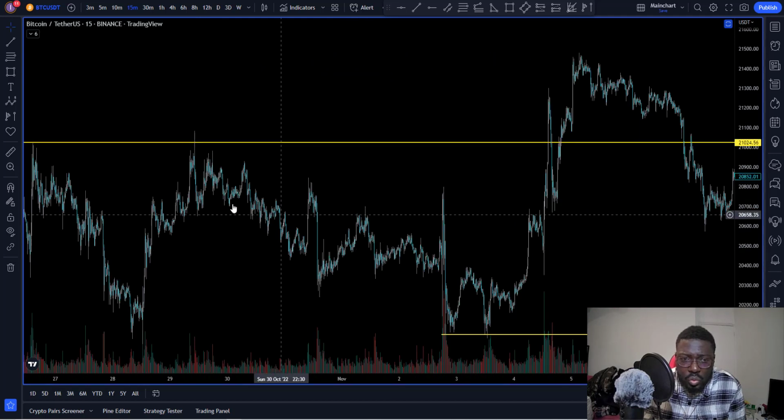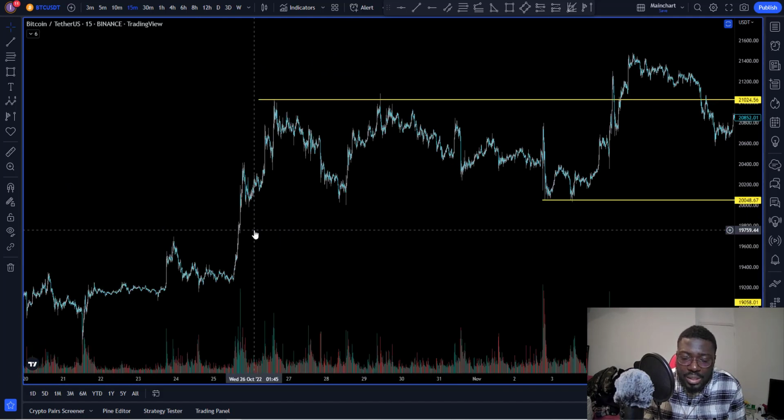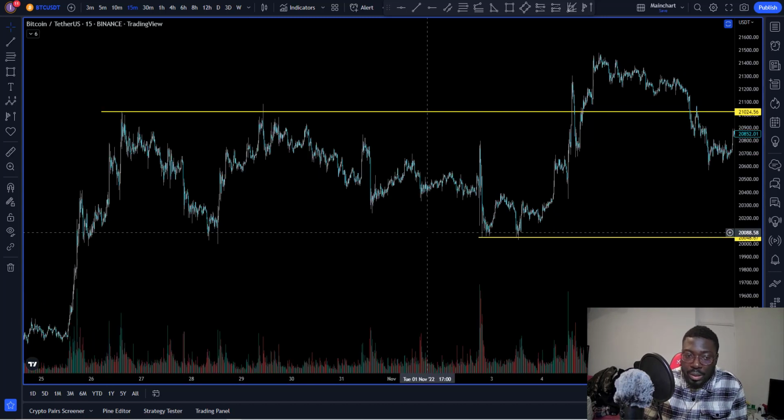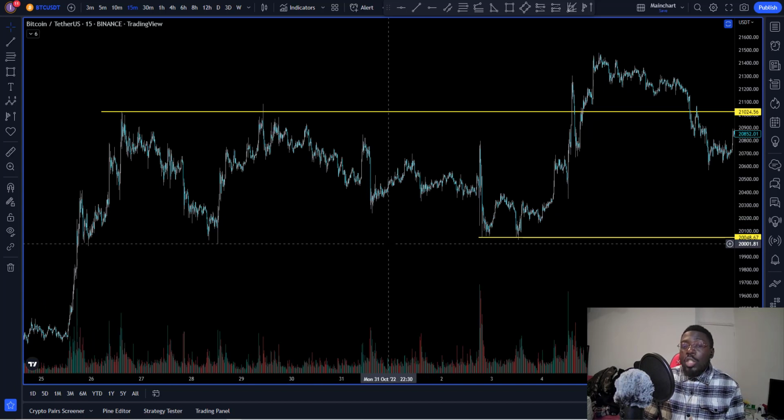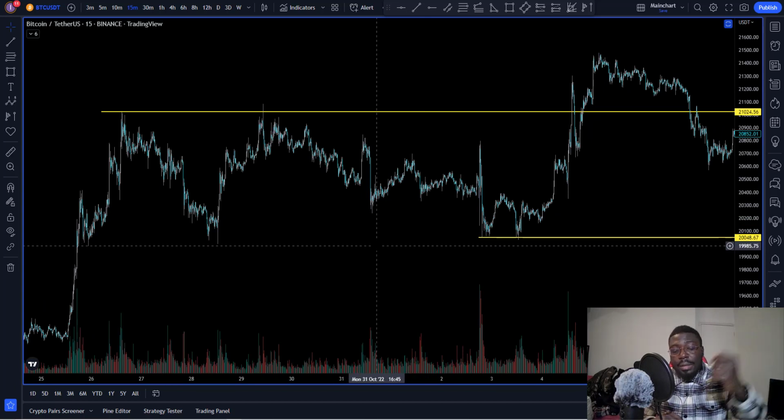Okay, so swing failure pattern is a very effective trading strategy. You just have to be patient and wait for it to develop, because if you jump in way too early in the market, you will be used as exit liquidity, and other professional traders are going to get in when the market is stopping you out. The price where you have your stop loss is where the whales and the professionals are going to start getting in on the market. Okay, I hope I make sense explaining how the swing failure pattern works. So you need to pay attention and be patient.